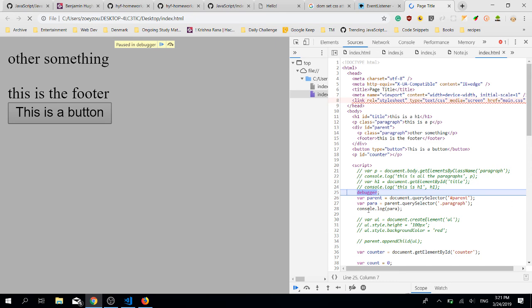This is called a breakpoint. It's different from a breakpoint in the CSS context. Here, a breakpoint just means you stop at that line of code. With this arrow, you can resume the script.